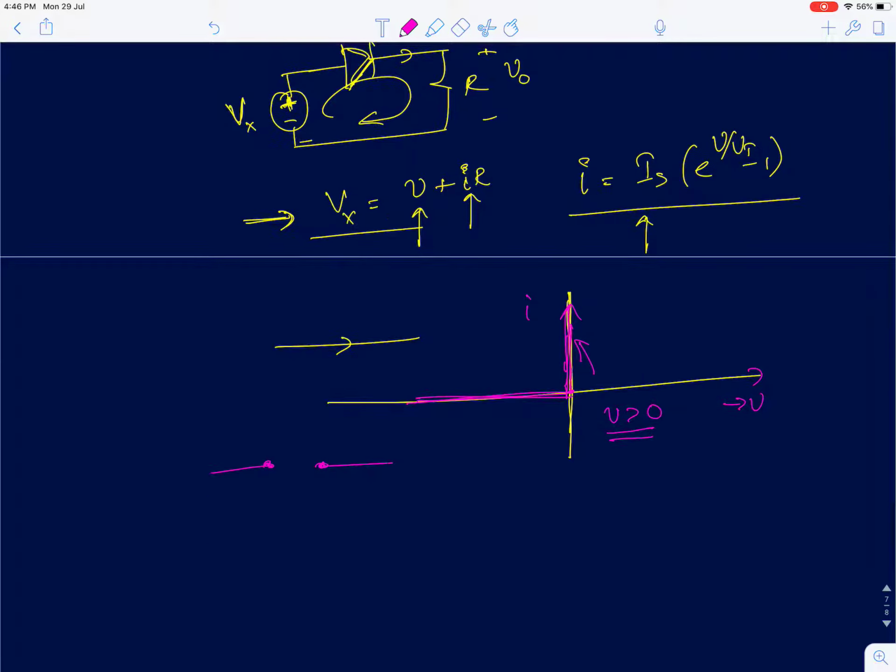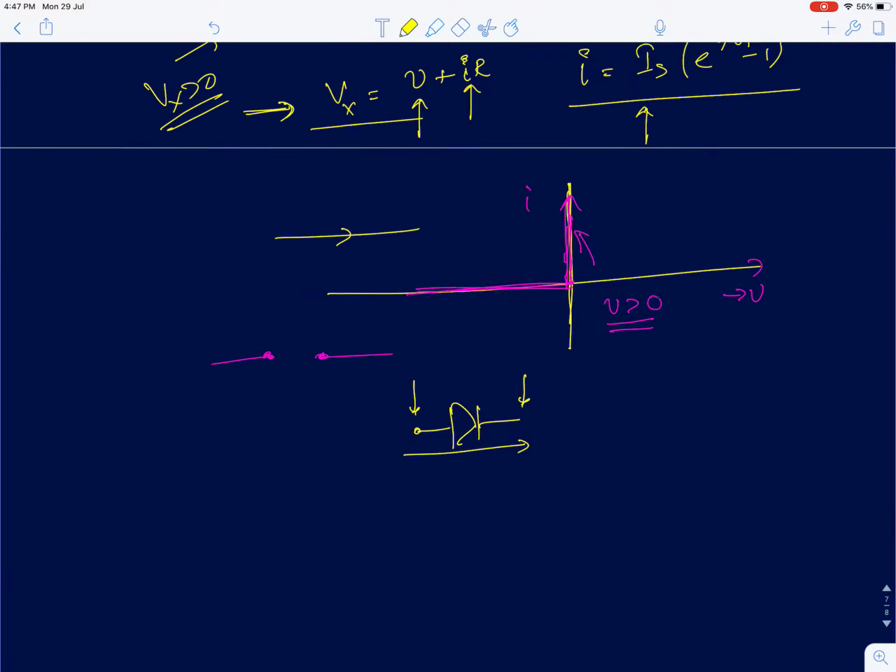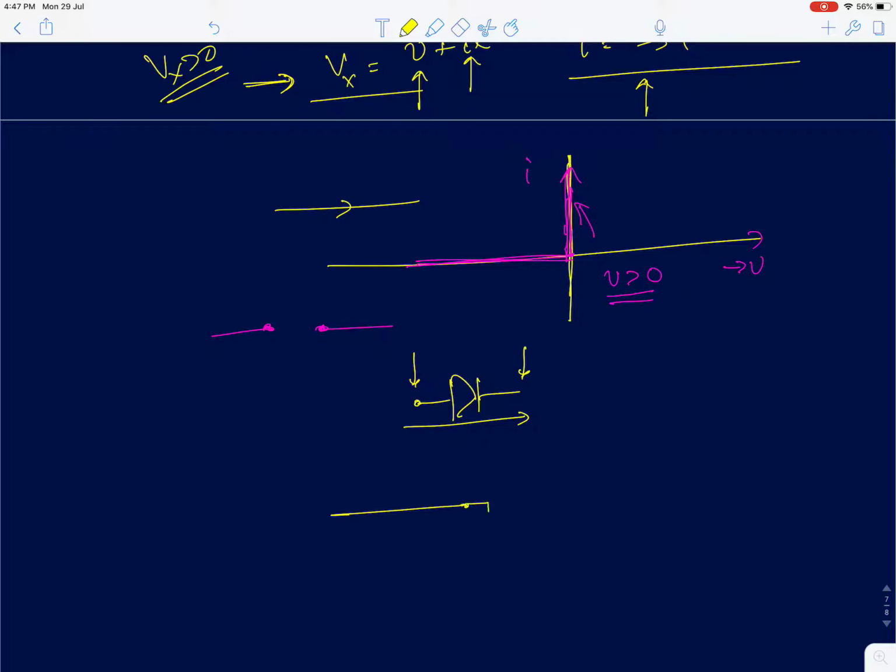When you make this assumption, the circuit reduces greatly. If I assume Vx is greater than 0, all you need to look for is whether this terminal is greater than this one. Then the diode is simply replaced by a short circuit, leaving a short and a resistor with Vx connected. The current flowing is simply Vx by R. It's a very simple circuit, you can easily solve it. This is valid normally for very low currents, in the order of microamperes.